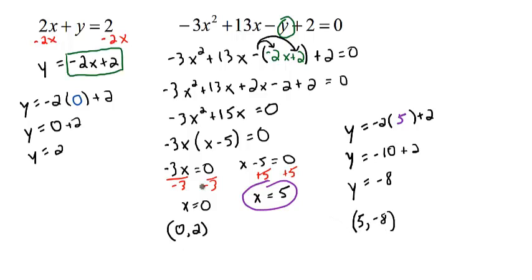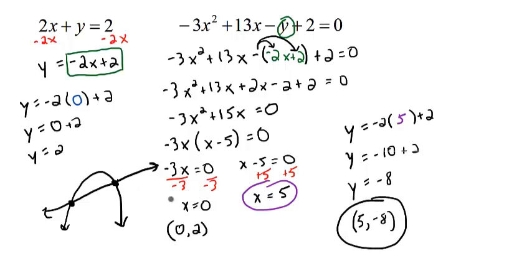So say if we took this line and this parabola and graphed them both on a coordinate system, we'd have a U of some sort, or actually it would be an upside down U, something like that, and then there'd be a line going through it. This point right here and this point right here would represent this solution as well as that solution, and this is totally a rough sketch, but it would be something really similar to that if you graph both of them. And that's about that.